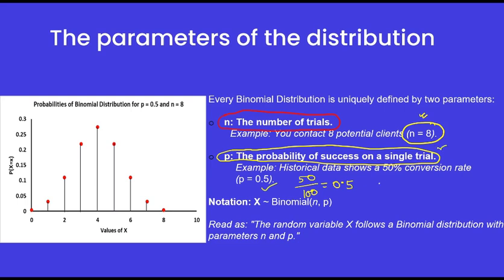N equal to 8 is the total number of observations, or the people whom you will contact. So these are the number of trials, and p is the probability of success in an individual trial, and that is 0.5. And then in the binomial distribution, X is the number of successes in 8 trials. So what values can X take? It can be 0, no one is interested to purchase. One of them interested to purchase. Two of them interested to purchase. Dot, dot, dot. 8 of them interested to purchase. These are the possible values of X.